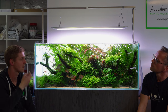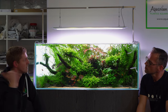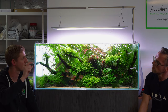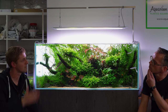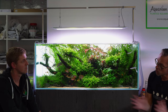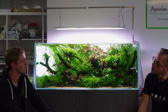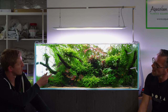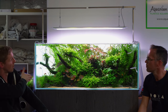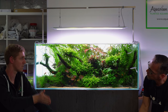It's worth talking about the water - we're in Huntingdon, Cambridgeshire, England, and the water is very hard. It's harder to grow most plants in hard water, so you need more CO2, more light and nutrients. CO2 goes on a lot earlier here because it takes much longer to raise CO2 levels in hard water. Many people using hard tap water turn CO2 on just an hour before lights, but you need three, four, or even five or six hours before lights on a bigger tank.